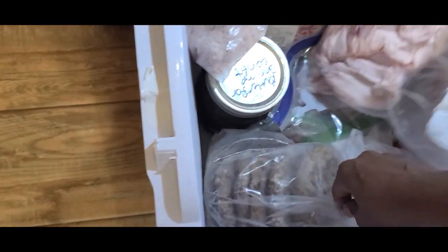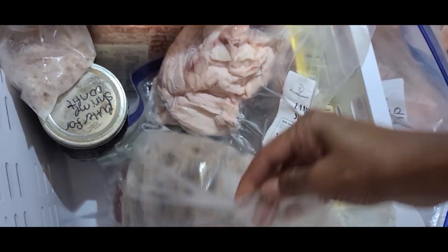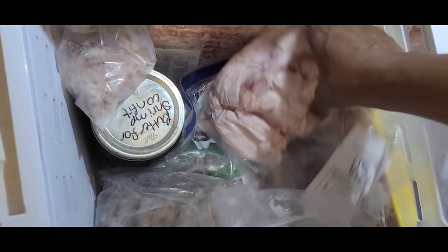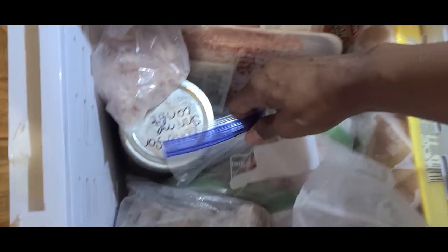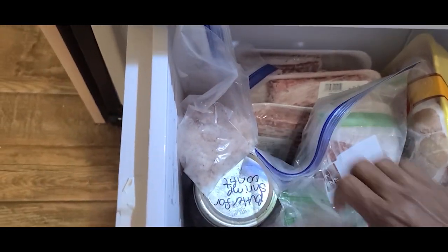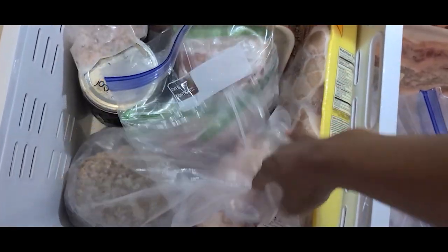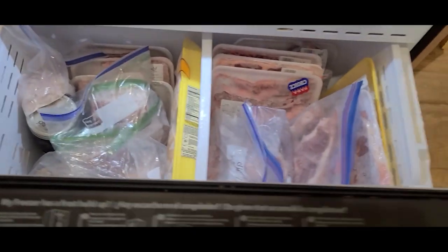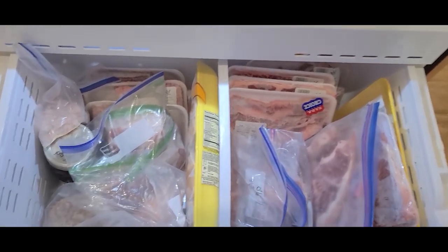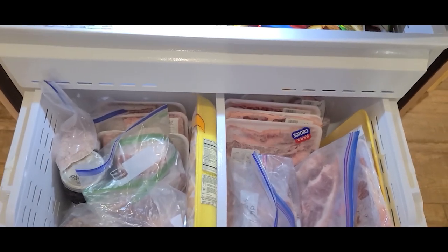And I have these frozen burger patties that are super quick and easy. I just throw them in the air fryer. Those are from Costco. So good. They're charbroiled. And then right underneath that is the raw beef patties that I showed y'all earlier that were like a dollar something a pound. So I'm good to go. I can grab quick things from this drawer freezer and not have to go rummaging through the deep freeze. And then I can just keep bringing things over from the deep freeze as needed.